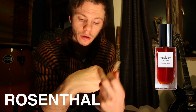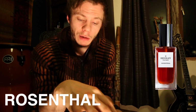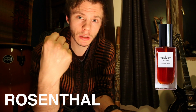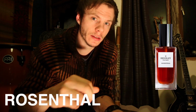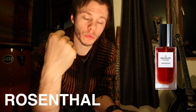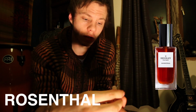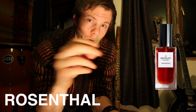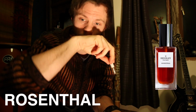I think that's a really good fragrance for a woman. Personally, it's too feminine for me. I'm sure there are guys that would be happy wearing this, but yeah, I think it's very pretty on a woman and a great ladies fragrance. I would say you could wear that all year round, any season, day or night. I think it's really lovely. If I ever do a favourite women's fragrance list, I think that will be on it, definitely. I think it really is lovely.